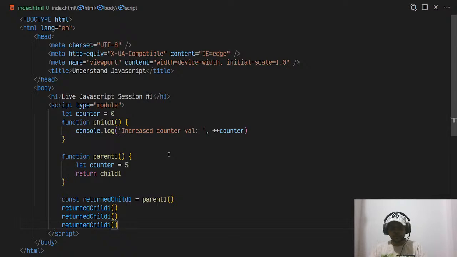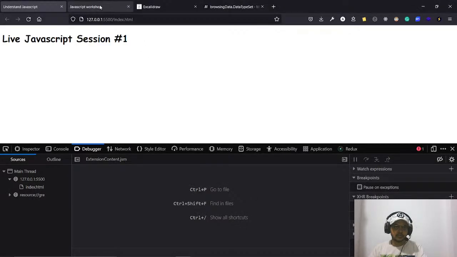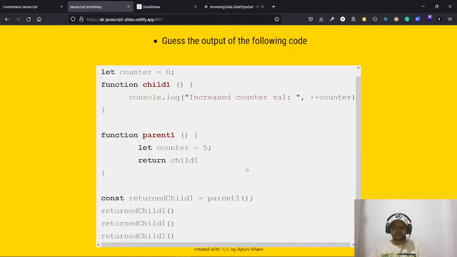Before I run this, how many of you think that the closure concept I have taught you is involved in this?